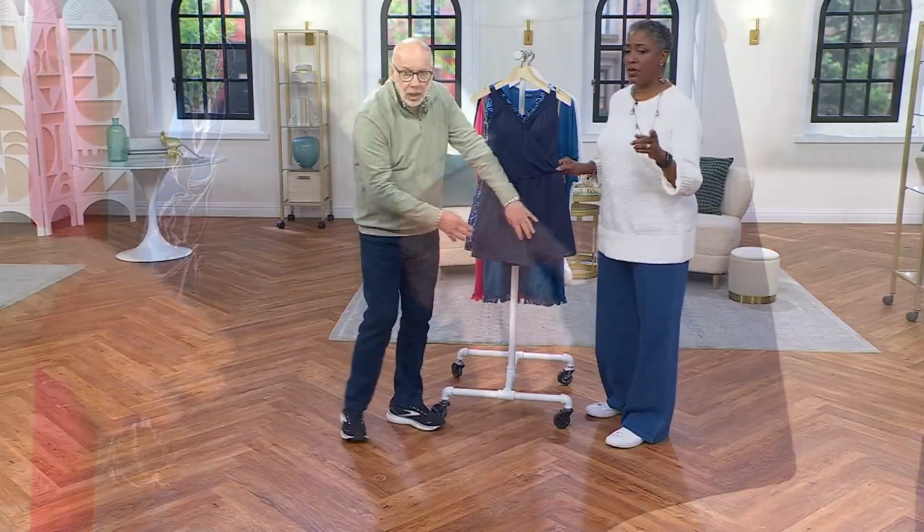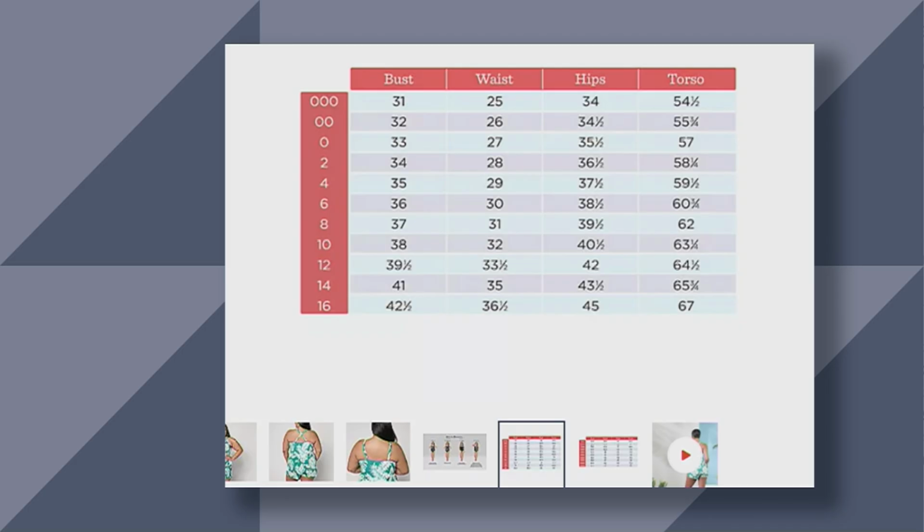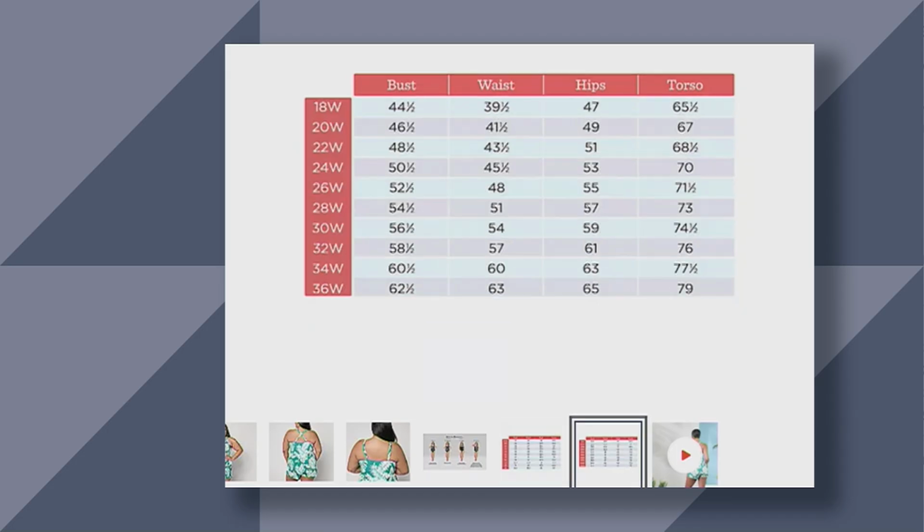Right. So can we show the sizing information? Let's do the size chart as well. I always recommend, in regards to Denim & Company swimsuits, to buy your true Denim & Company size if you know what that is. Here is a chart that's attached to all these styles. Be sure you plug your numbers into our chart: bust, waist, hip, torso. There's a how-to-measure guide on QVC.com. Make sure it works for you. Now, the little caveat to that is some people tell me they do like to size up. If you like a little extra room in your bathing suit, feel free to do that also.